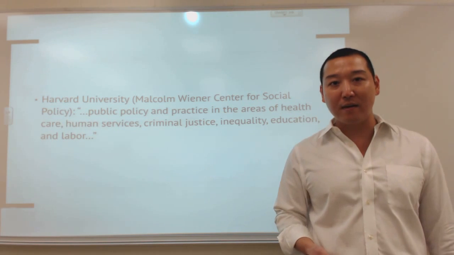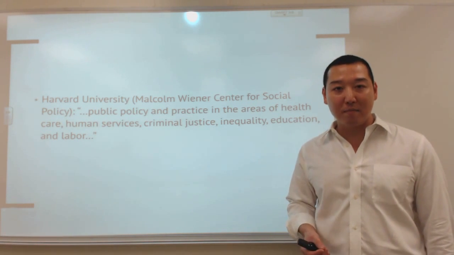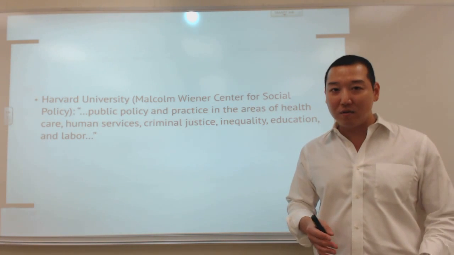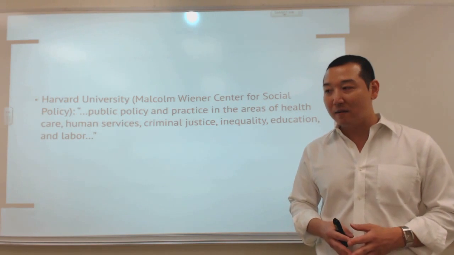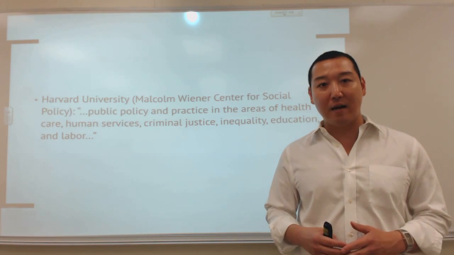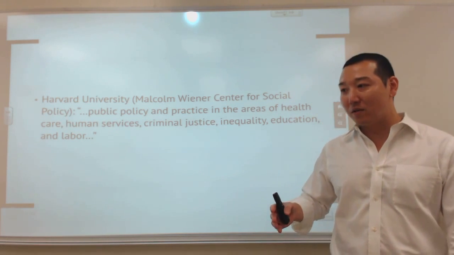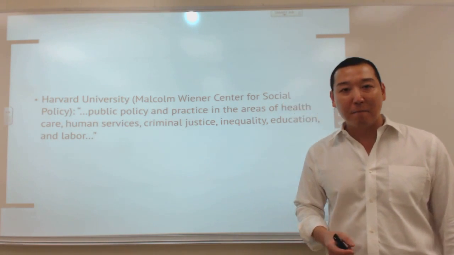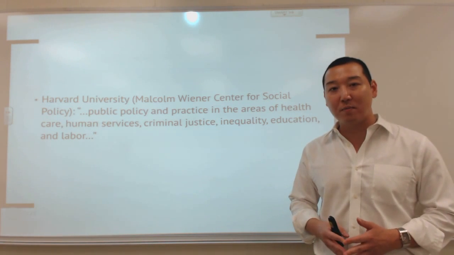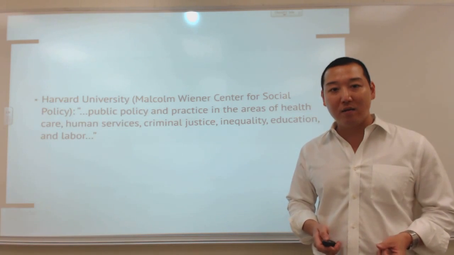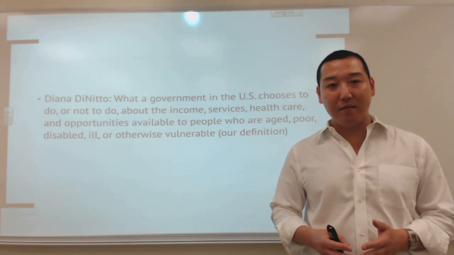And then they're a little more specific than the Wikipedia definition. They name the specific areas that might be involved when we think about social policy. Now, mind you, once again, we're not talking about social welfare policy here. We're talking about social policy. And so they name these different areas. They say the areas that we're typically concerned with are healthcare, education, criminal justice, and so forth. This is helpful for our purposes, but it's not as precise as we wanted in terms of defining social welfare policy. And so this is taken from your textbook.